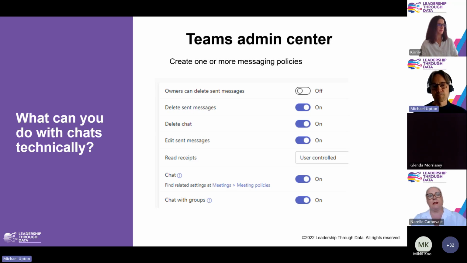And a specific thing I should mention here is that I noted at the top of the slide, you can have multiple messaging policies, and policies apply to groups of users in your organization. So you could say, actually, there's certain parts of the organization where it's not appropriate that they could delete chat, for example, because the kinds of conversations that certain bits of the organization are having are ones that I'm worried about losing valuable information from.